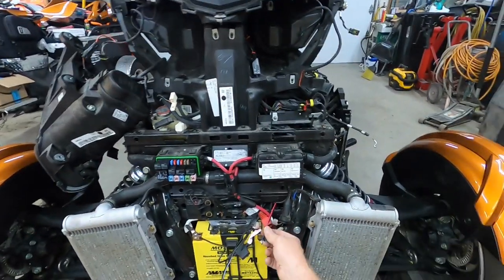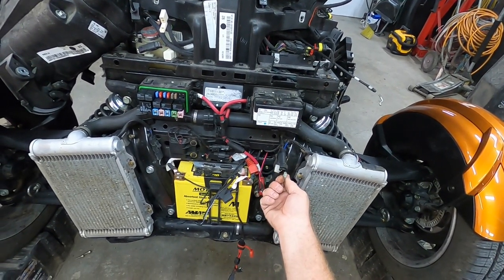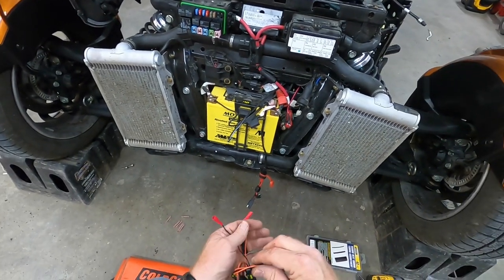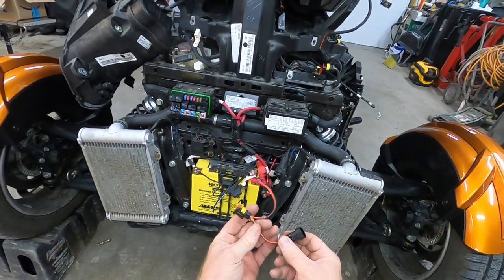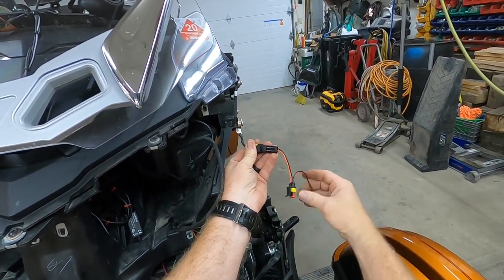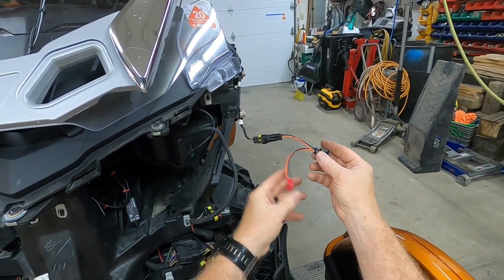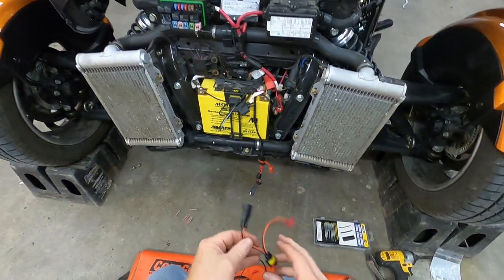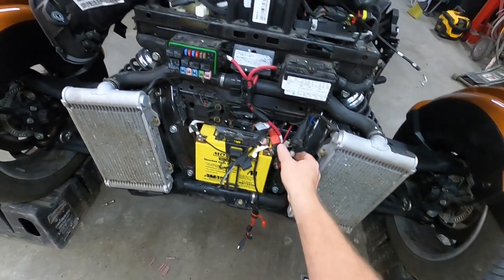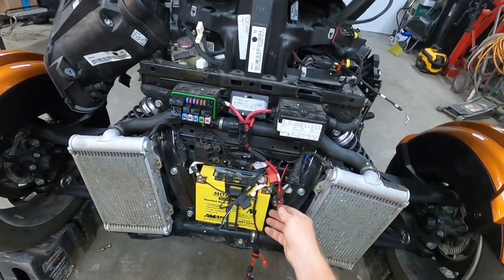Here's the wires going up to my GPS, and this is the accessory wire that just barely made it through that plug on the back of the frunk. So what I'm going to do - I got these pigtails from valueaccessories.com and they're actually made to put a circuit in series with something else. Like if you were going to add some aftermarket turn signals, you could plug into the turn signal, have this plug in here, and then actually have a good set of wires with a good connection going to accessories. I'm going to use these to replace these spade connectors and put these good waterproof plugs on this and my new phone charger that I'm going to run.